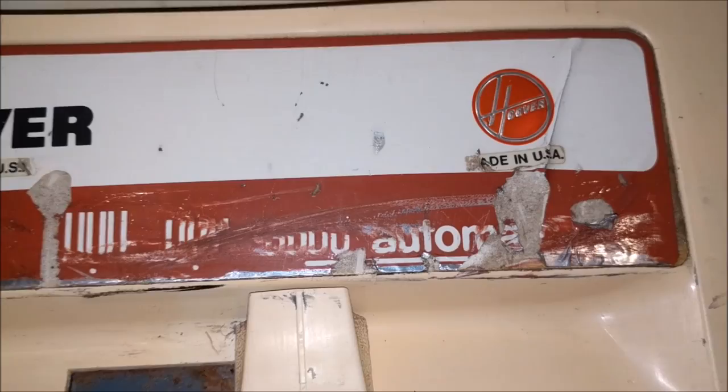Obviously, if we get a full refurb at some point, whether I can get a new handle for it, and probably won't get a brush roll. I've found a thread on the Vacuum Land forum earlier from a few years ago that said that brush rolls are very rare, so I can't imagine that situation has improved at all over the preceding years. So I won't bother with a brush roll, but if I can get a handle, that would be quite nice. I probably won't get a sticker. I might be able to get one made. Or I just won't bother too much, I'll be honest. It's not the worst thing to not have.